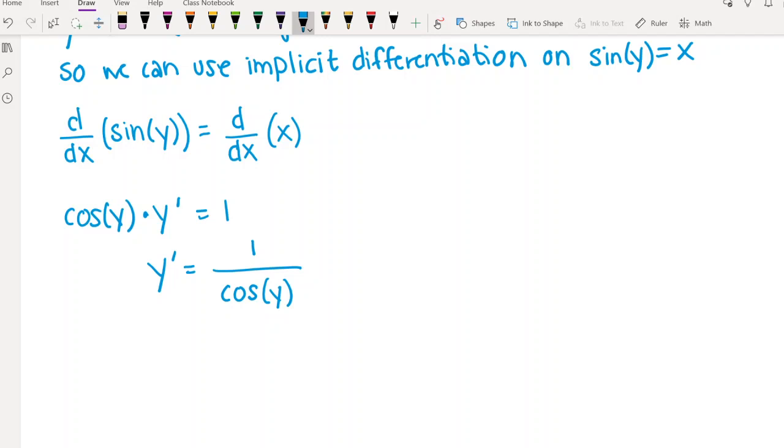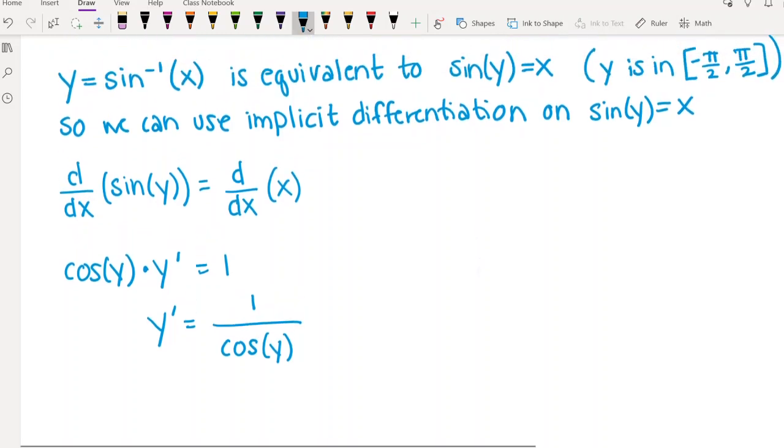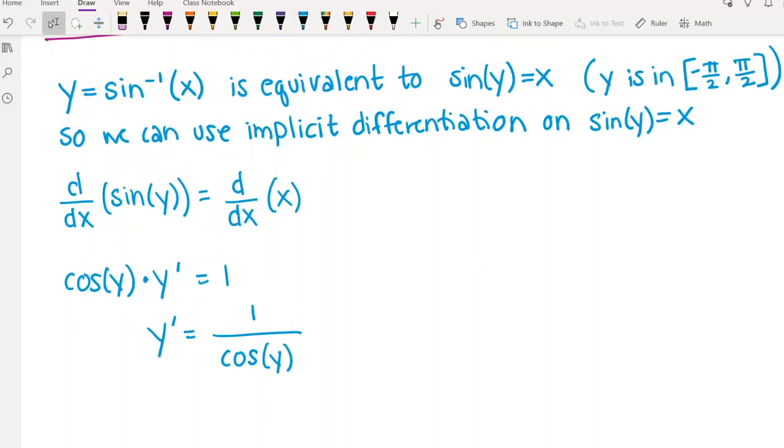Okay, so from here, this is in some ways a valid derivative. However, if you think back to the examples we were doing in the previous videos, the reason we were using implicit differentiation was because they weren't functions, right? The x's and y's were blended together in a way that they couldn't be separated. And that's not really the case here. Because our original statement was a function of x, y is equal to inverse sine of x, that is a function. Because it's a function, we should be able to find a way to rewrite our derivative as a function of x.